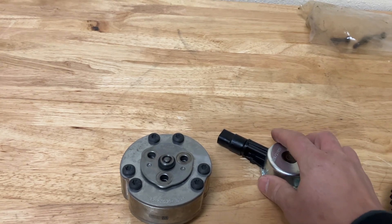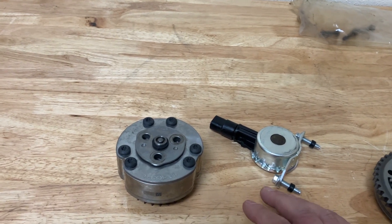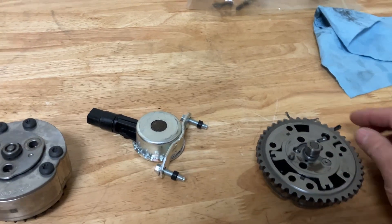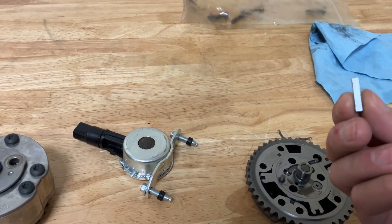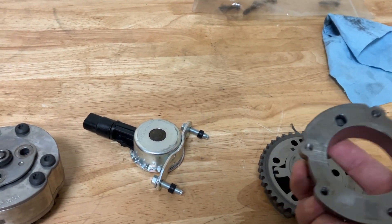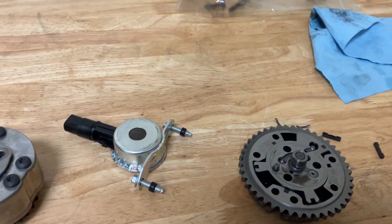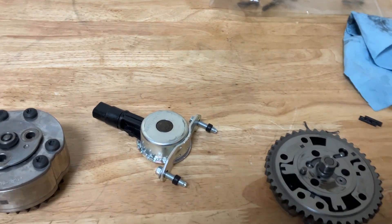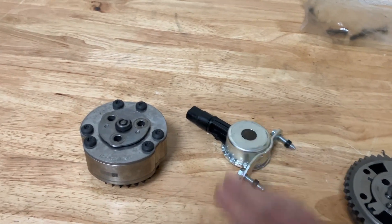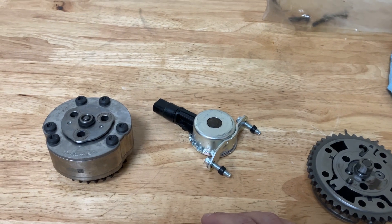The PID loop will adjust and learn because different oil pressures, different oil volumes, and different oil viscosities will change things. There are some plastic seals in here, and as these wear it could bleed off more than ideal. There's no seal between the backing plates and the plates, so you can bleed off more or less than ideal and the ECU will compensate and adjust. Same thing as valve springs wear — they'll lose tension and you might not need as much duty cycle to get the desired position, or you might need more depending on advance versus retard.